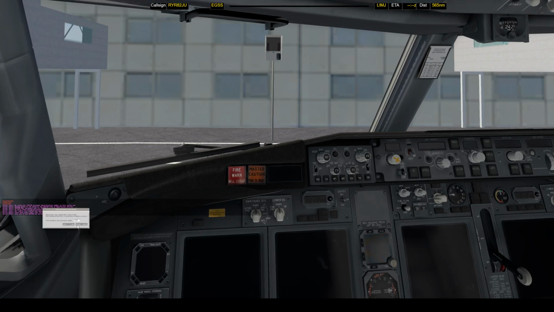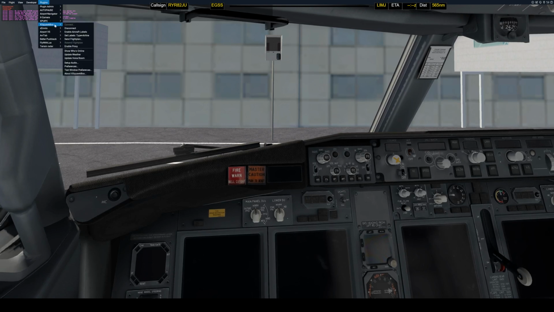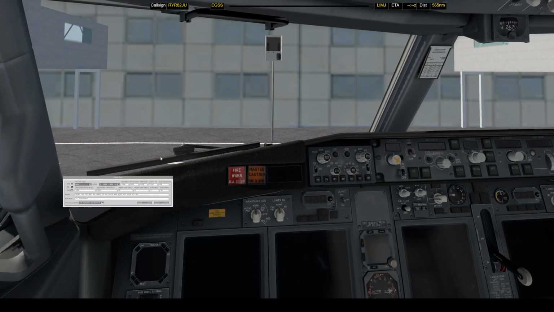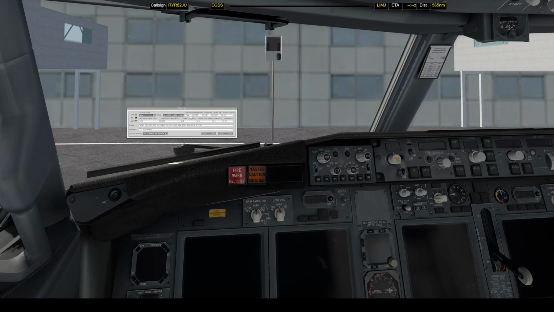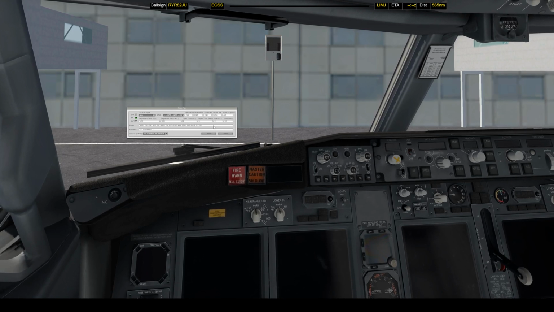Shift that up the top, and let's get that flight plan filed. So flight plan. Okay. So of course we're in Stansted, EGSS, flying down this evening to Genoa, LIMJ.